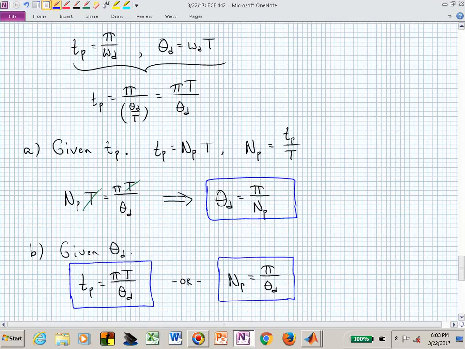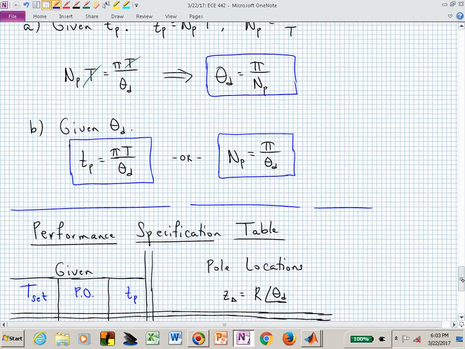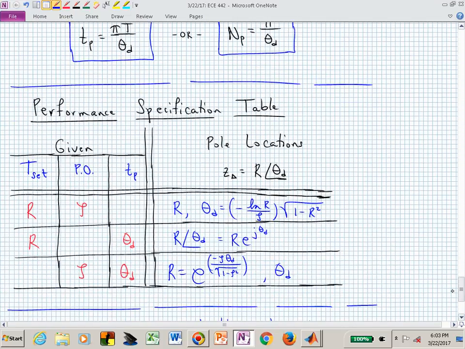So if you had an angle, theta sub d, of 45 degrees, that's now pi over 4. You now have pi divided by pi over 4, so the number of samples to peak is 4. So you reach your peak in 4 samples. All of these combined lead to the following table.